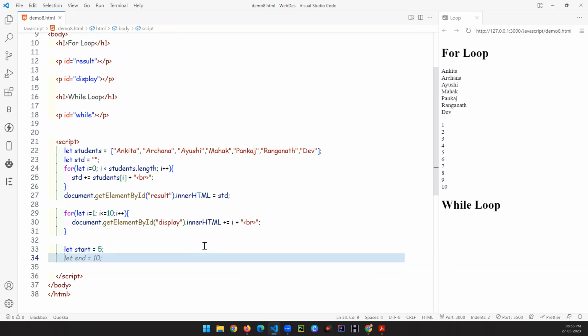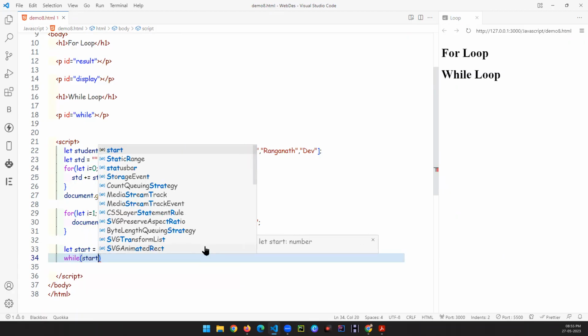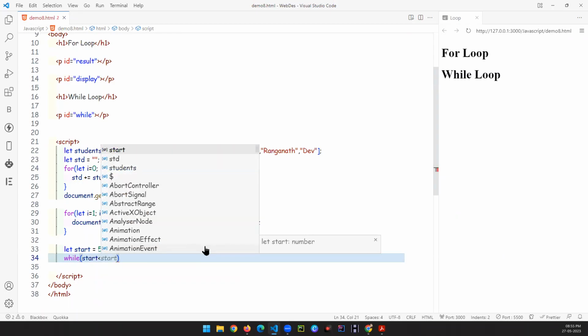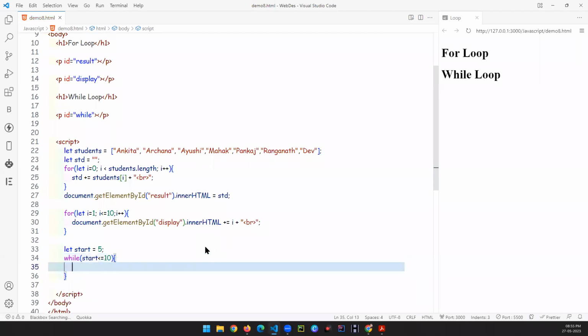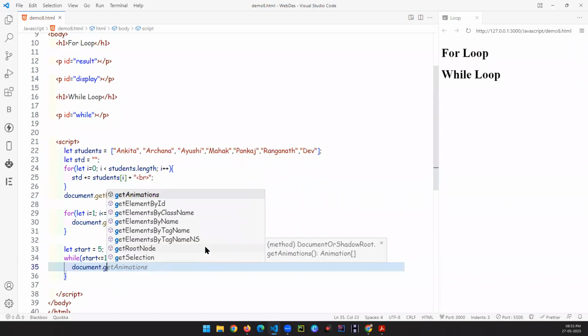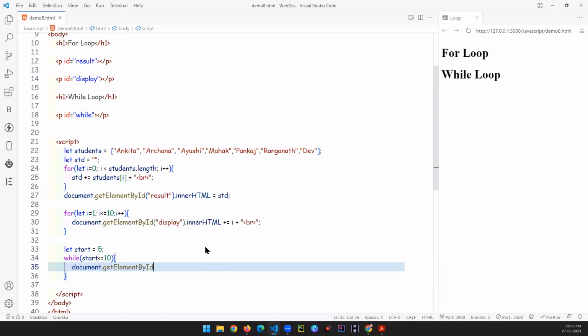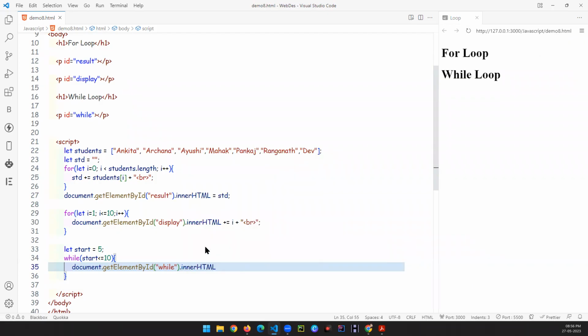And over here, we will be using while. Inside this parenthesis, we will be saying, if start is less than or equal to 10, then what you have to do? You have to target this document dot getElementById. What is the id? while dot innerHTML equal to what?